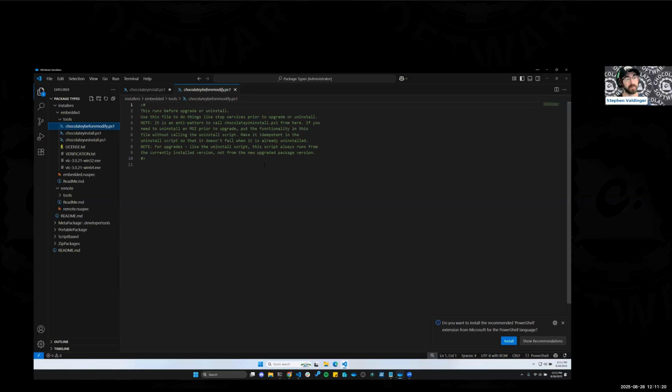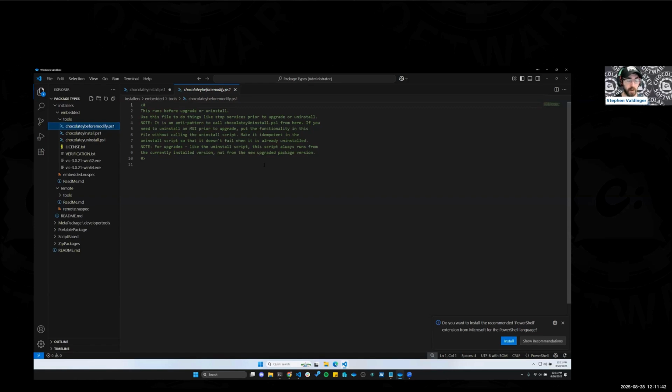When you're upgrading a piece of software, you might have some sort of data on the system that needs to be backed up prior to upgrading. Maybe you've got a config file that you know the installer is going to overwrite as part of the process. So you take the existing configuration file for the currently installed version and you back that up.